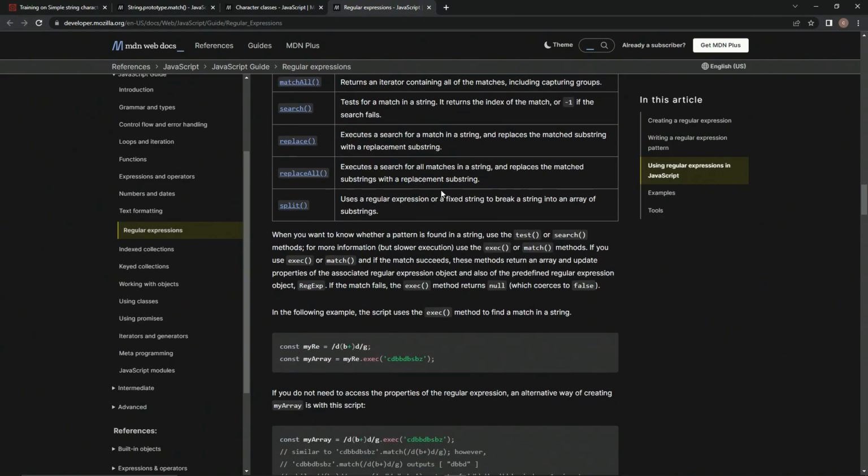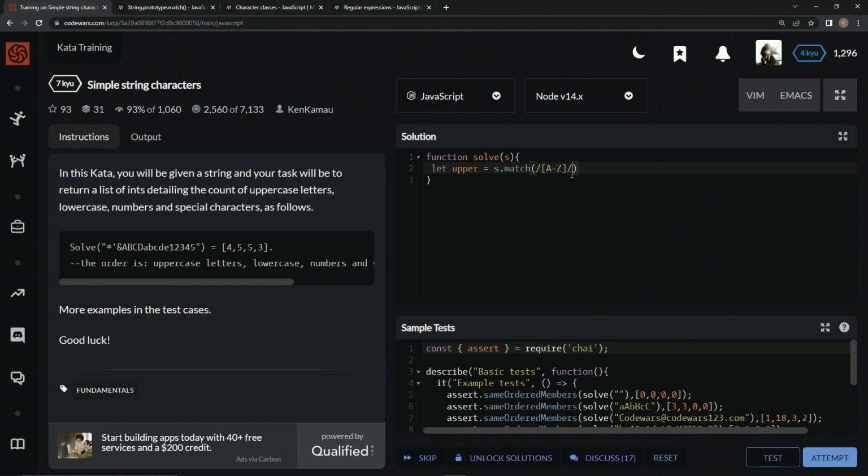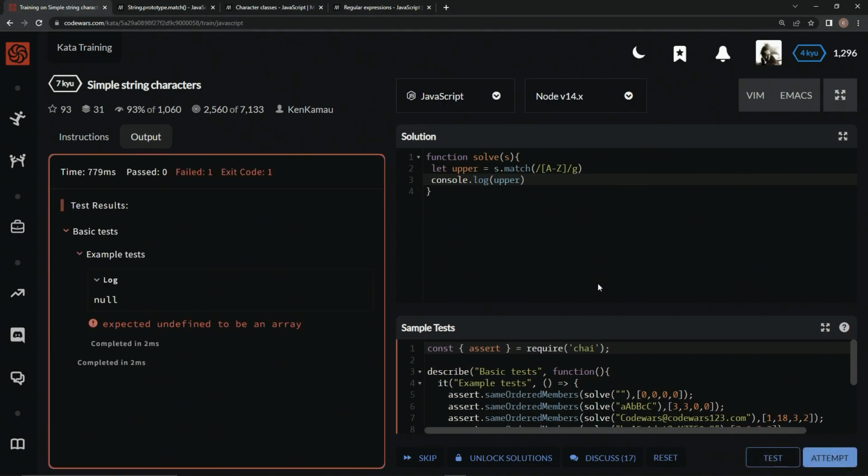Let's come all the way down here. Basically, we put this G after the second slash, and it will search more than one time. So we're going to put the G right here. And that looks pretty good. This will just put a number in there, it'll just match how many times it does it. And actually, no, let me show you what it'll do. Console.log upper. How about that? No. Because there's nothing in the first one. Let's get the next one up there. Test it out. Look, ABC.